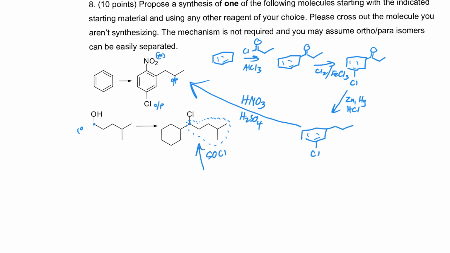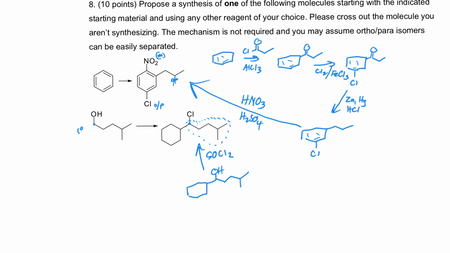A couple ways to turn alcohols into chlorine. I'm going to use SOCl2. And so now what I've done, I've gone backwards 1 step. My final step is SOCl2 plus the alcohol gives me the chlorine. And now I can look at my primary alcohol, and I need to convert it to a secondary alcohol and add this carbon group, making this carbon-carbon bond.